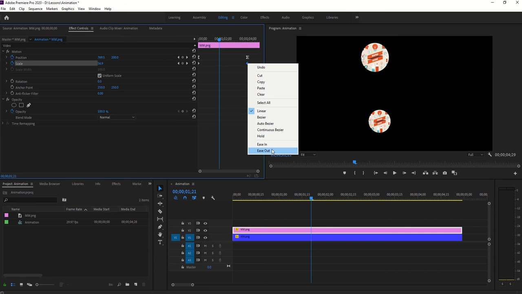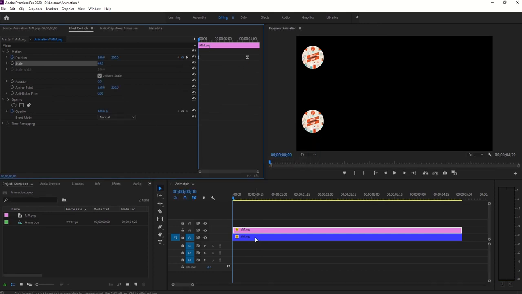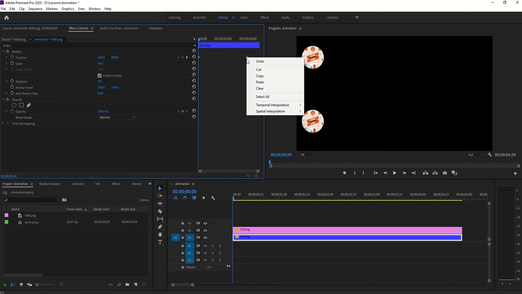Okay, so now there is one more keyframe to go. We are going to discuss the hold keyframe. What hold means? Let us see. I'm gonna turn off the scale. Let me go back to the beginning. I'm gonna turn off the scale and I'm gonna apply it this time to this blue clip here. I'm gonna change this to hold, temporal hold. You see now it has changed, the shape is changed.